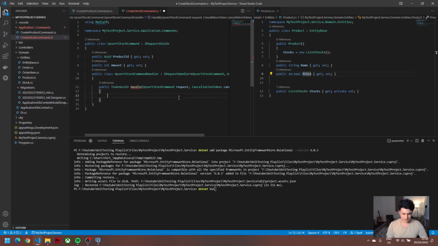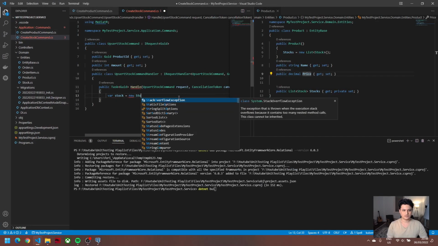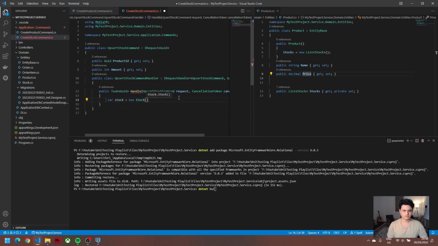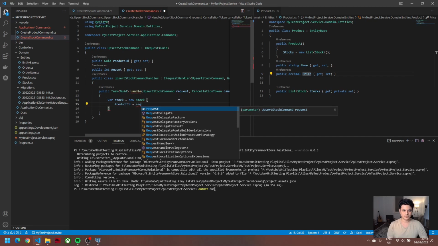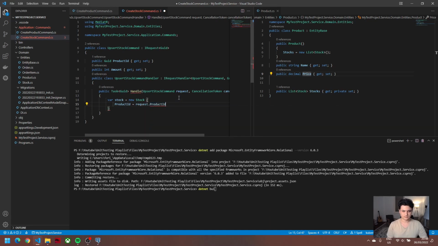So here we are going to say var stock is new stock, and it has the product ID of request.productId, and the amount is request.amount. Forgot.